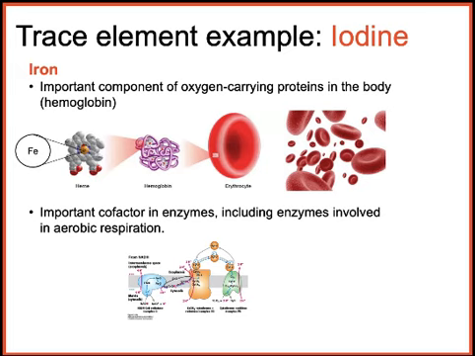Let's look at iron. This is another of those trace elements, okay? It's a very important component of oxygen-carrying proteins in the body, which is hemoglobin. Here's our red blood cells on the right, erythrocytes, right? We see one red blood cell. If you look into the red blood cell, we find hemoglobin. Hemoglobin is what carries oxygen from the lungs all the way to the tissue, right? It goes through your circulation, brings it to any tissue that needs it, right? It's also what brings back the CO2. So there's this transport in and out and in and out.